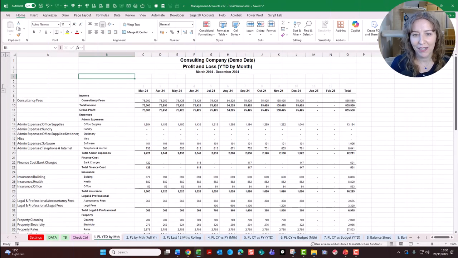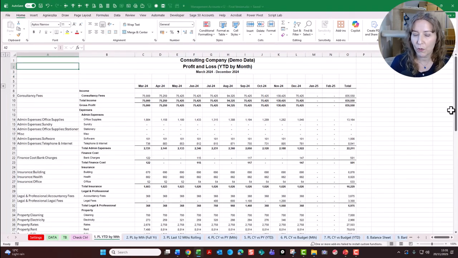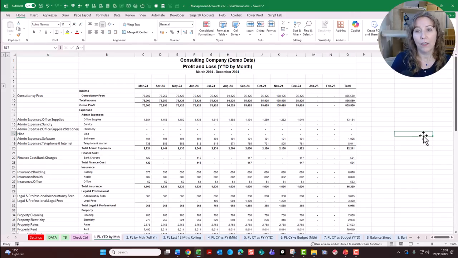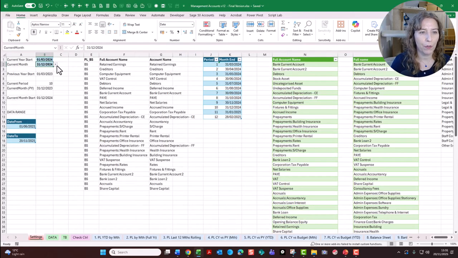And this is where we end. All of these reports now have formulas added to them, validation, checks, cross-checks, and so on. And all of these will now update with pretty much two clicks, and we will then add just a few more clicks just for the visual aspect of the reports. So we will change the reporting date from, in this case, December to January. We will click on data refresh.